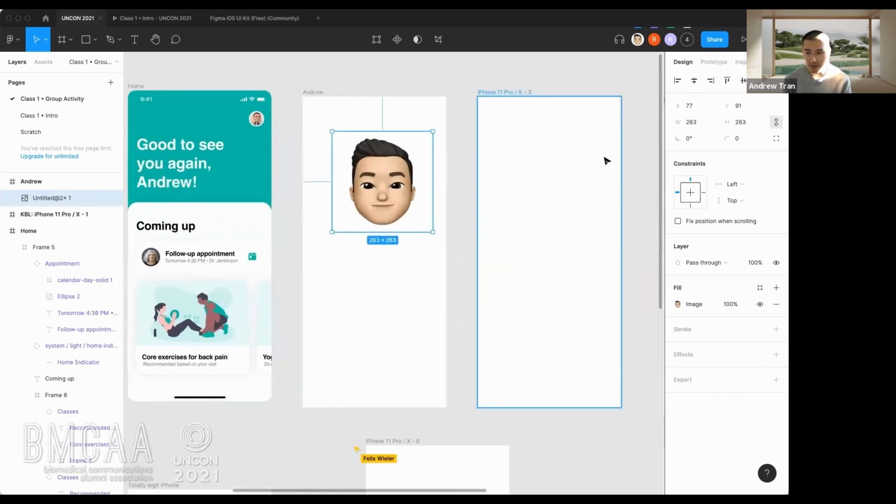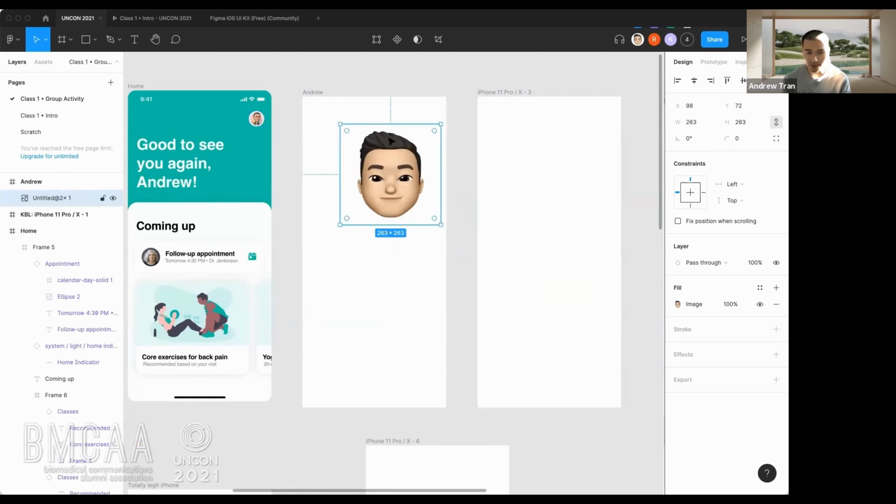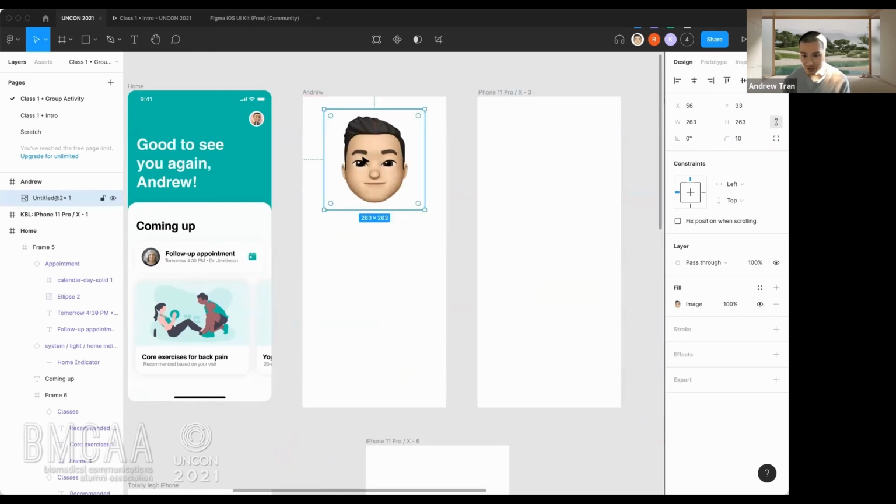You can also resize this very precisely using the specs on the right side. Whenever you click on something, any object or layer in your workspace, on the right side there's a lot of information. There's the XY coordinate in respect to the frame, the width and height, and things like that. For this one, it's showing up as a square or as a rectangle. I can change my corner radius here just to make it into a round shape. And since I don't have a background, it doesn't really show.